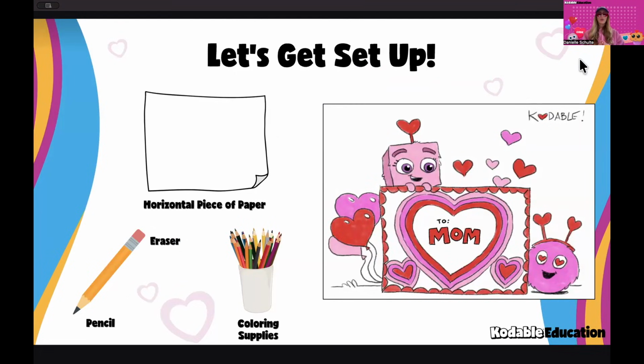All right, you are going to need a piece of paper, pencil, and an eraser is always helpful. At the end, like I said, we'll do a Q&A. So during that time when you're listening and asking questions, you might want some coloring supplies to color in along with Greg. And this picture here is what you are going to be creating today: a fun, customized Valentine for someone you love.